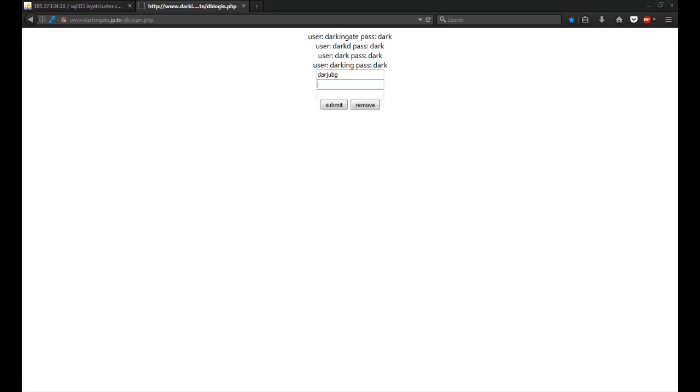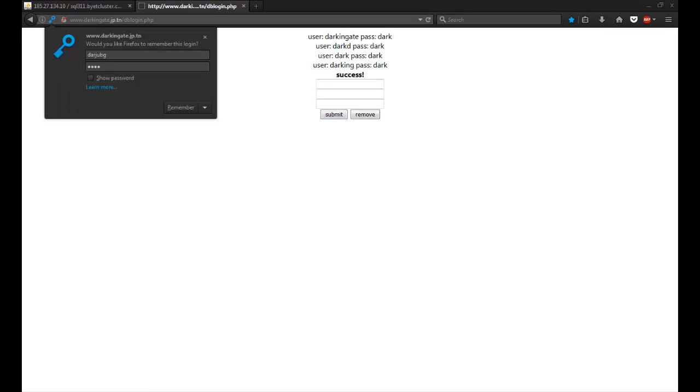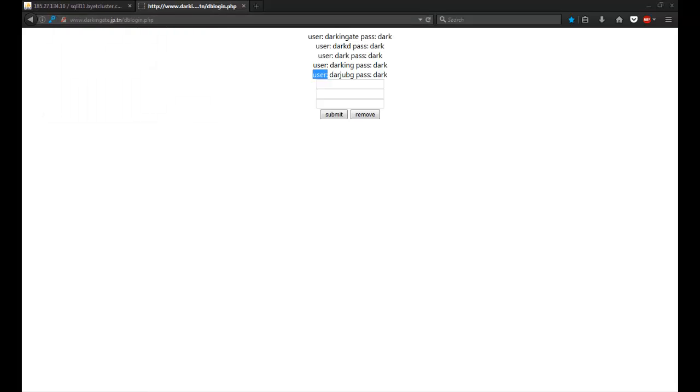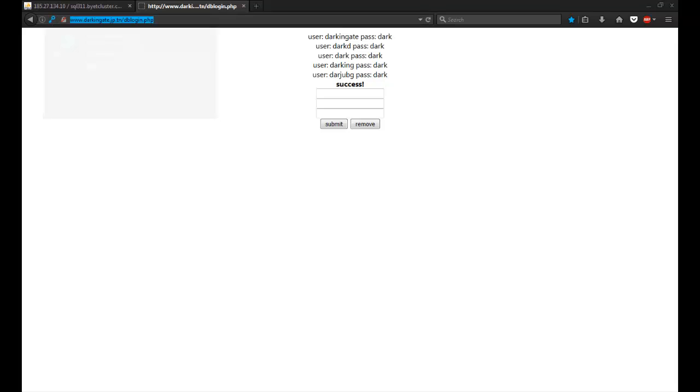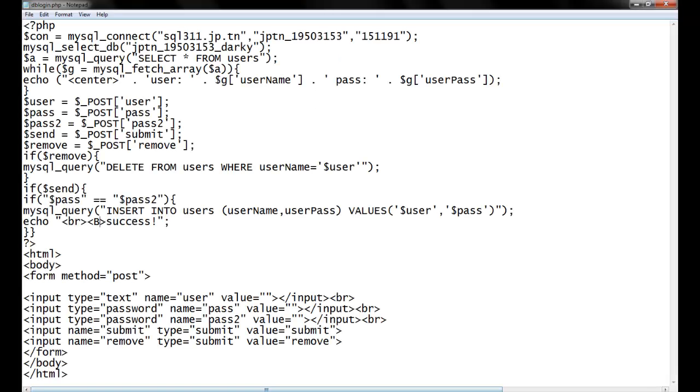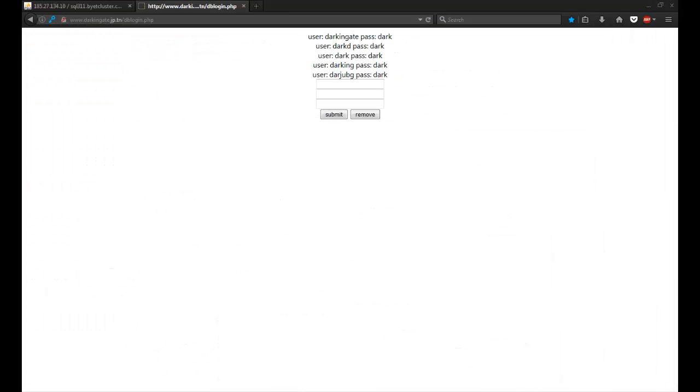Let's see if there is a dark ingate, dark, dark. Yes, there is. Let's see if it adds dark ingate, dark, dark. If it's not, it should not add it in MySQL because it doesn't exist. So that's why.